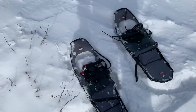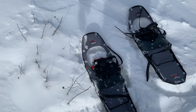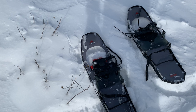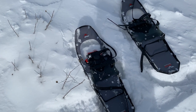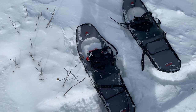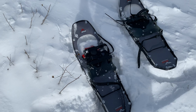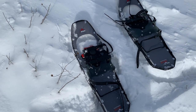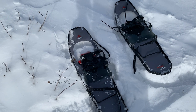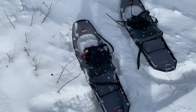If you just wanted to get some run-of-the-mill regular snowshoes, you could probably get a good, decent pair, metal, non-spiked version, even a run-of-the-mill BJ's brand or Costco brand for about $30 for a pair. These will run you a little over $100, maybe upwards of $200. Really not keen on the current price, and then they go upwards from there. But you know, any pair will do with something like this.